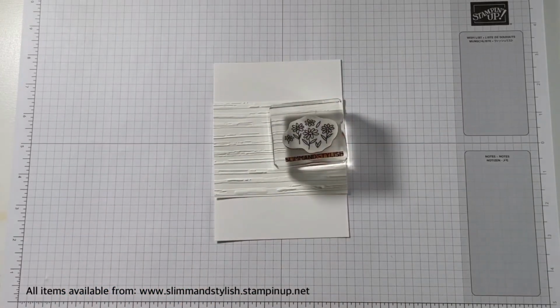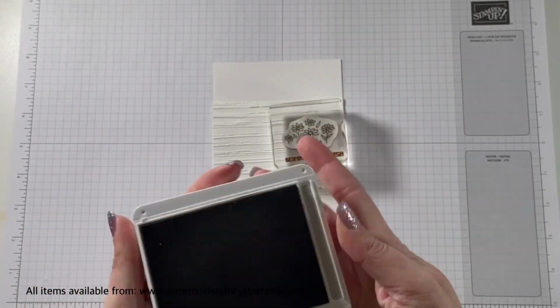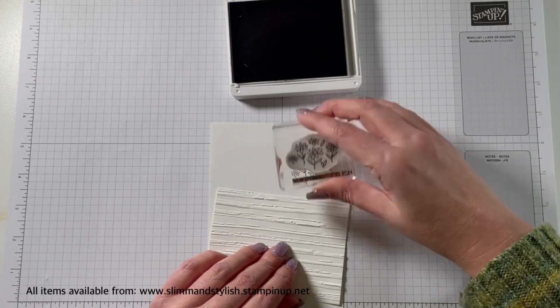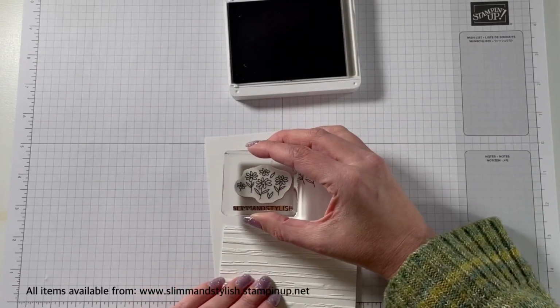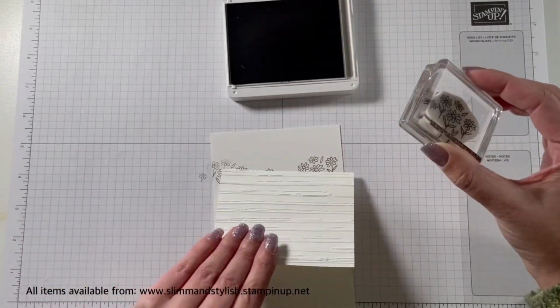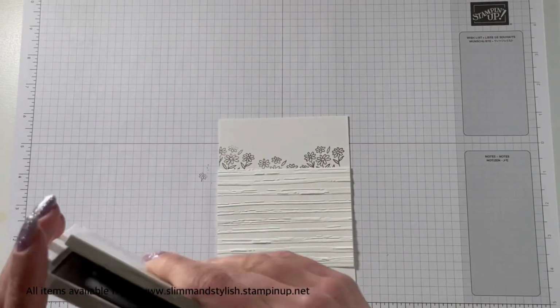And I've got these gorgeous flowers from the stamp set now. I'm going to pop these towards the top, and I'm going to be using grey granite because I don't want it to be obvious. I just want them to be some background detail, so I'm not a basic white background. So I'm just popping them up there. And then I'm going to be popping that piece of paper over the bottom of them anyway, so it's not going to be that obvious.